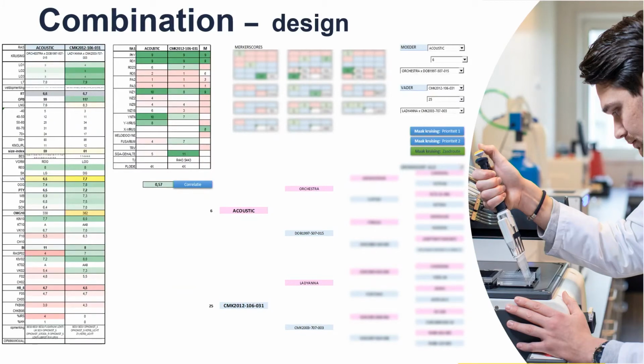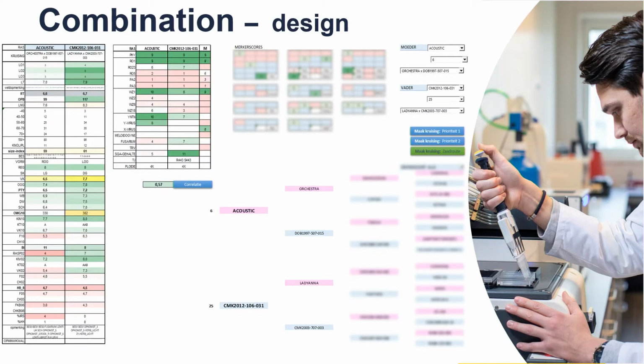This is a screenshot of our combination design, the crossing design. So a little bit of fingerspitzengefühl, but also a lot of data. On the left, you see the phenotypic data of the parental value on phenotypic traits. Green is good and red is not good. And on the right, it's a little bit blurred, but that's our marker information on the traits, from which we can also direct with marker analysis.